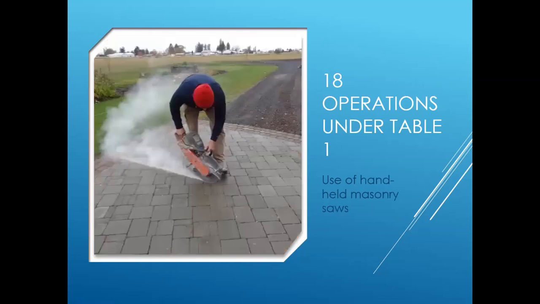Next is the use of handheld masonry saws. Engineering controls require that you use a saw equipped with an integrated water delivery system that continuously feeds water to the blade, similar to the stationary saws. For respiratory protection, we will have to examine a couple of different factors of how long and where this saw will be used. For employees that are working outdoors and performing this task for less than 4 hours per day, respirators are not required to be worn.